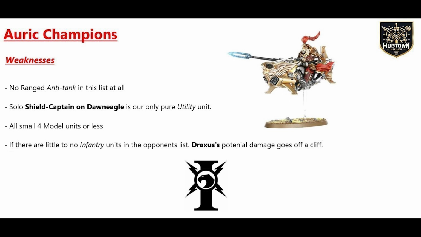The weaknesses for this list: no ranged anti-tank in this list at all. The solo Shield Captain on Dawn Eagle is our only pure utility unit. The list has all small units of 4 models or less. The Prosecutors are the only exception, but these are all very tiny units, even for Custodes. If there are little to no infantry units in the opponent's list, Draxus's potential damage goes off a cliff.